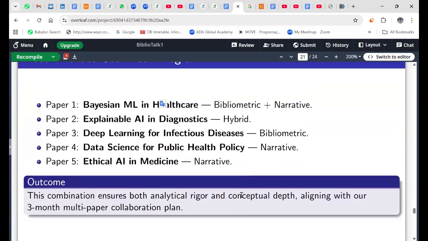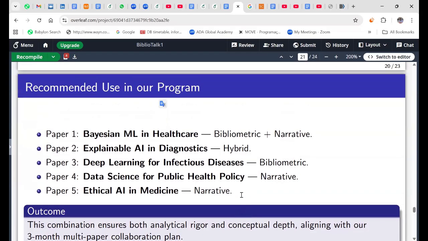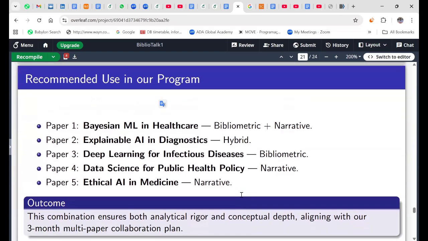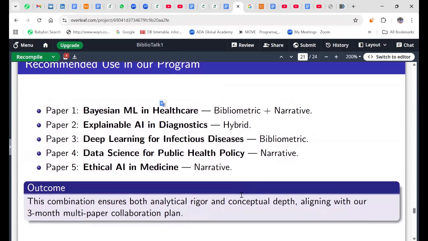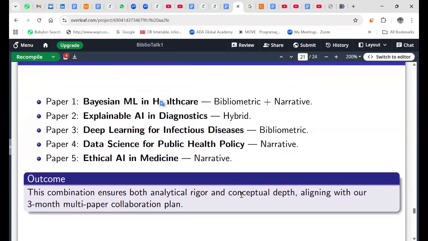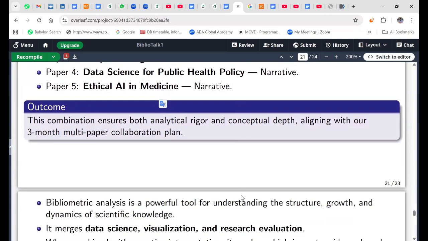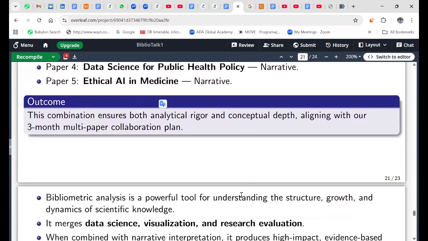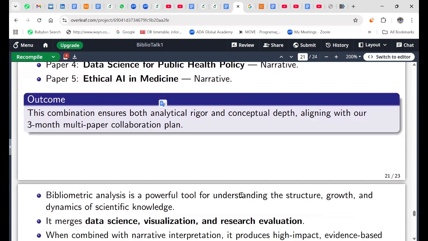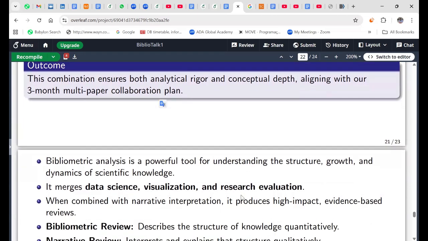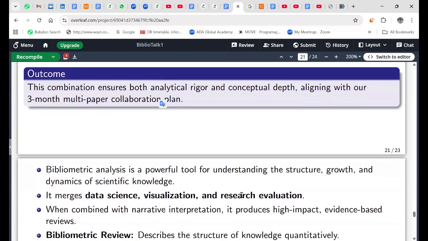So we have some list of topics in our arsenal, in our archive, that we want to give to you, but then we need to ensure that we have teams to work on this. So we want to have both analytical rigor and conceptual depth that will align with our multi-paper collaboration plan for as many months as we desire.